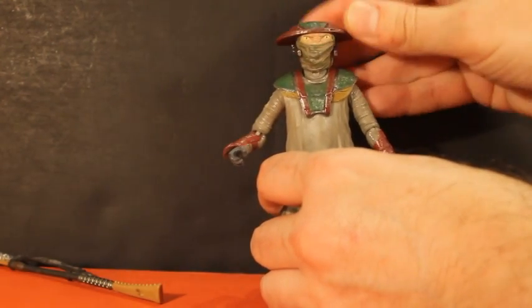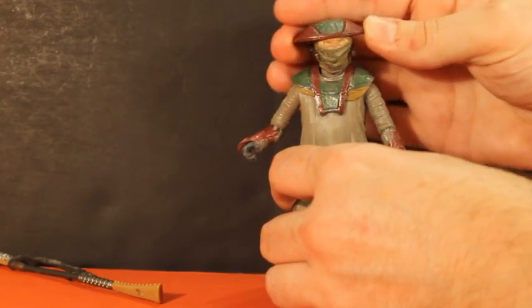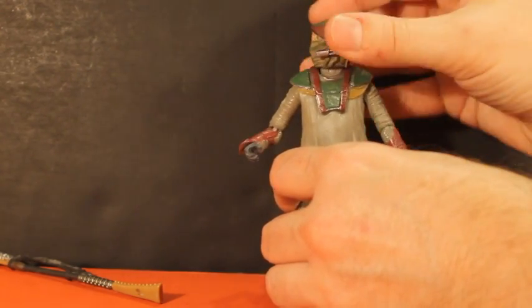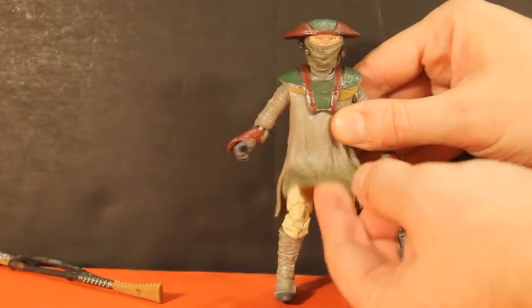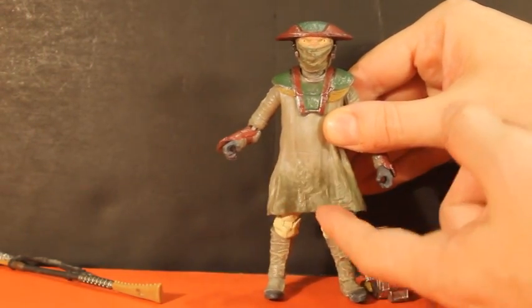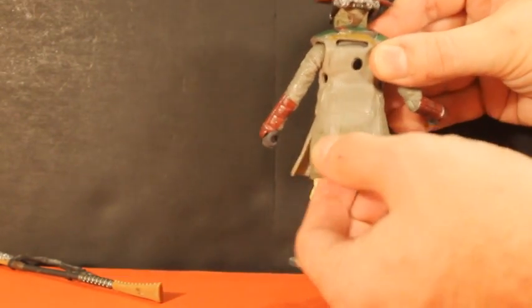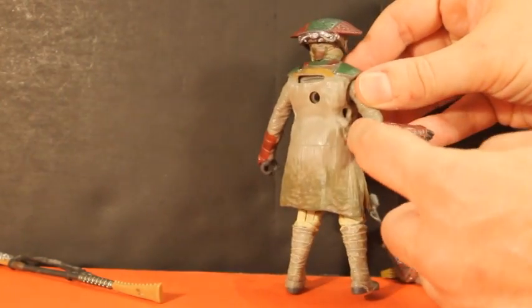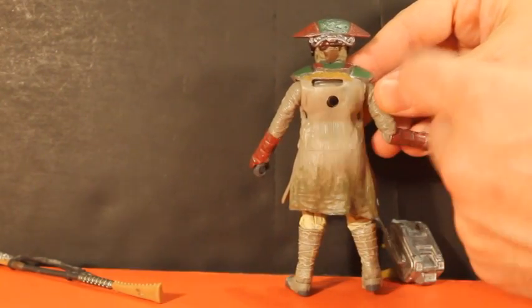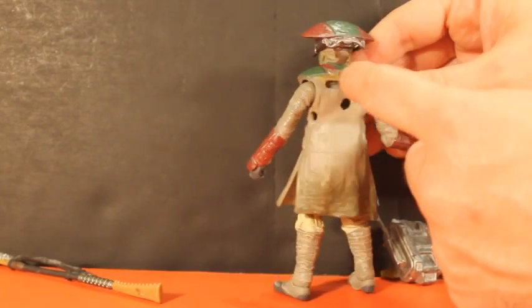He's got some head bob — nice twist on there, goes all the way around. These are all on ball joints, I think. His cape is a little flexible, both in the front and the back. He's got slots in the back and slots in the side, which I imagine the backpack will go into. Cool detailing on the helmet — I'm starting to think this is just part of the helmet and will, you know, enhance his voice or something. It's not really a cybernetic part, I don't think.